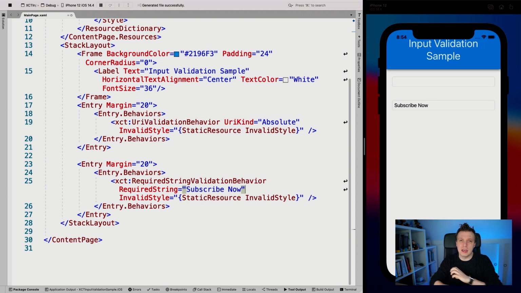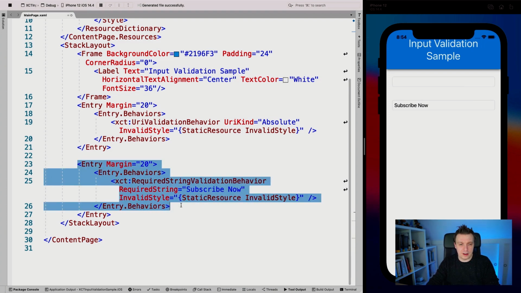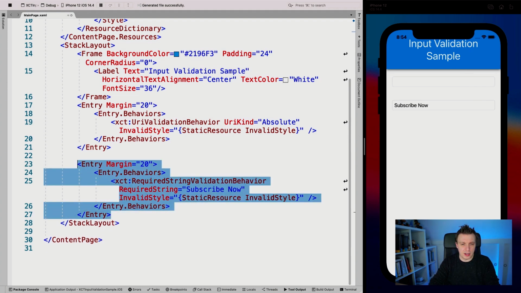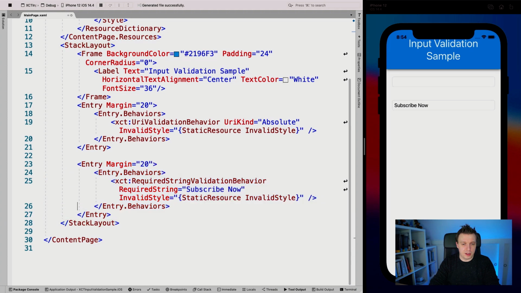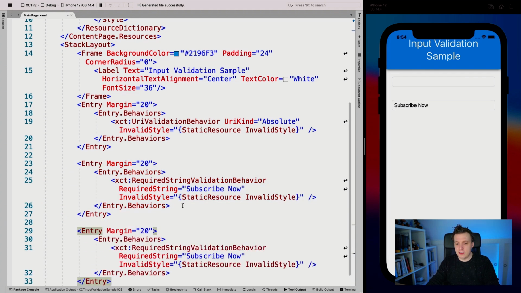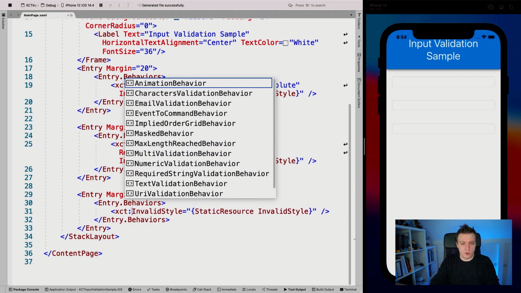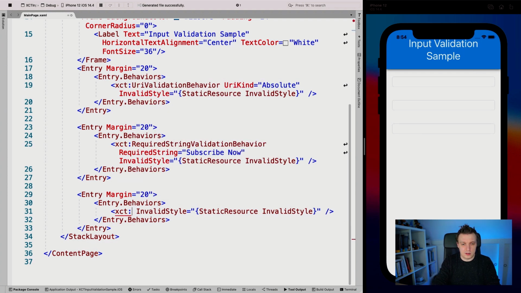This is just meant to be a first introduction on how to do this. So let's have a look at another one. Whoops, outside of this entry, let's copy this one again and paste it. There we go. Save it, and it should show up here on the right. So what else do we have? Let's remove these here and, whoops, make this validation.